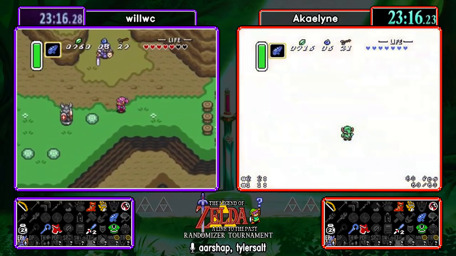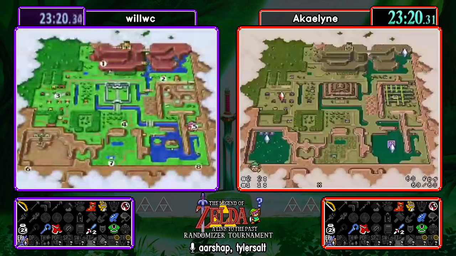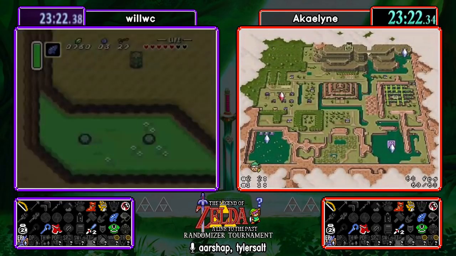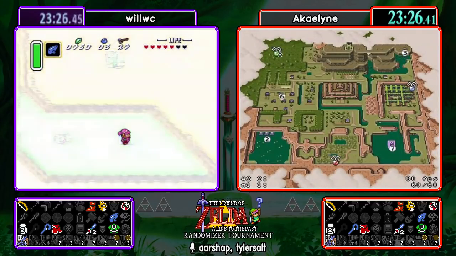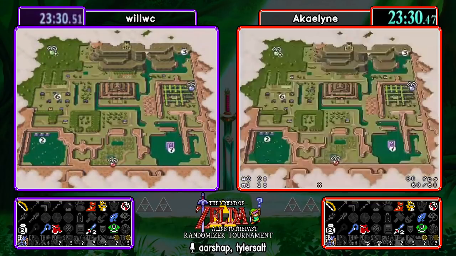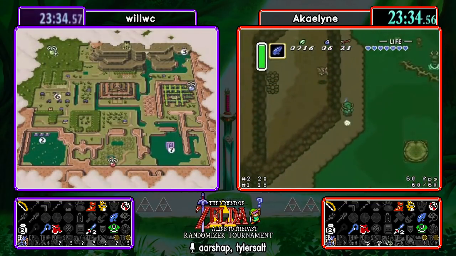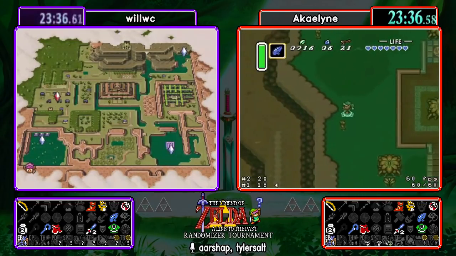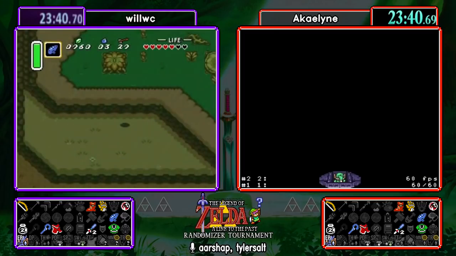That was a misclick from Will. All right, green pendant, swamp pendant, pod pendant, or green pendant, skull pendant, swamp pendant, pod. The other 5/6 crystal at Thieves' Town. Yeah, you called it with that pendant pod. So yeah, I did not see what medallion that was on Mire.